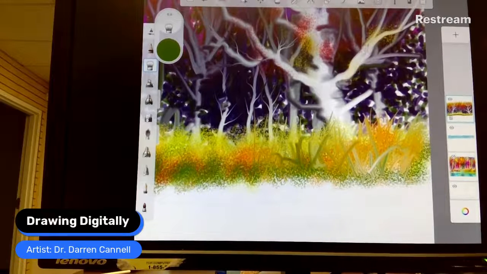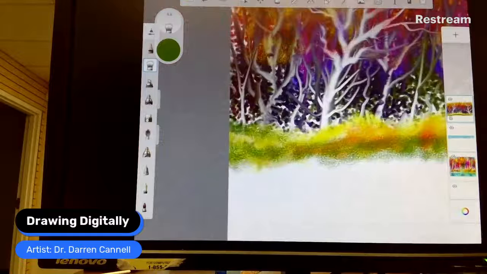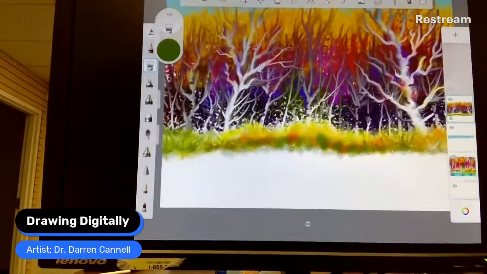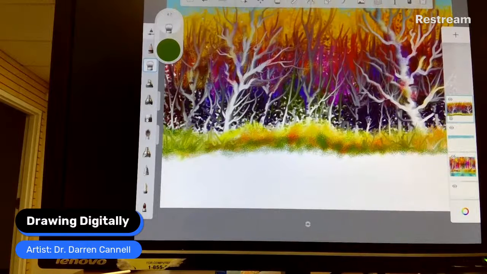And all you're doing is trying to create a little bit of a messy foreground. I'm going to go really bold on either side when it comes to the size of the branches. And the closer you get to the middle, the more refined my bushes are going to be. So I'm going to go down a little bit in size to about a 4, and now I'm going to work the 4s in there.